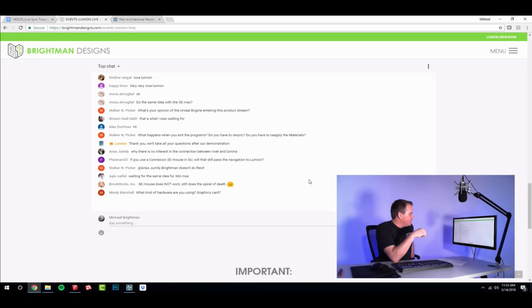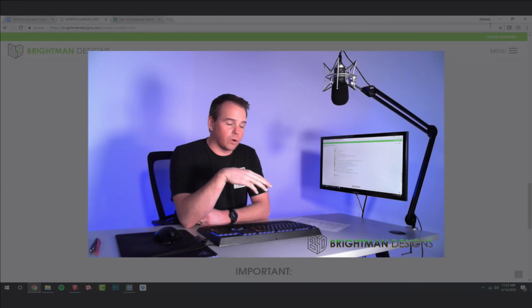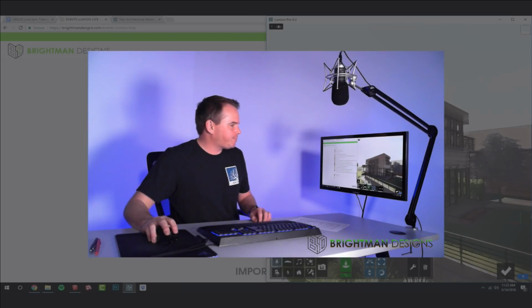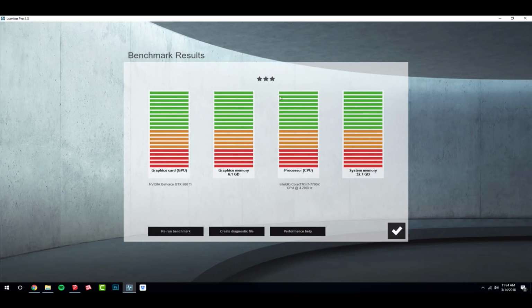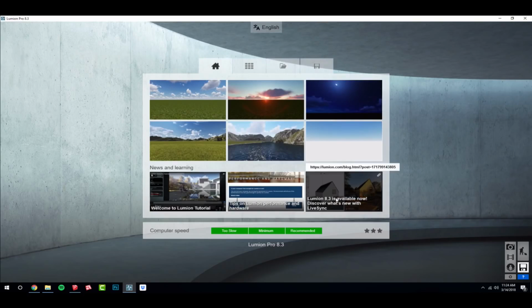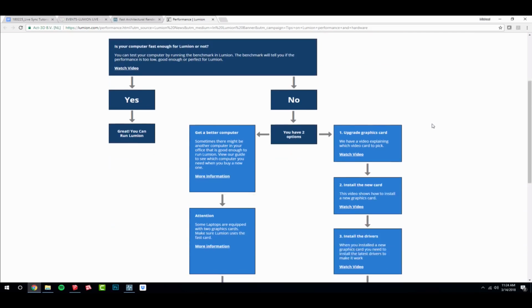It renders so fast. So we got another question here from Mindy, about what kind of hardware I am running. I have a GTX 980 Ti, and that's really doing everything I throw at it. It renders really fast and works really well. You can see that in Lumion. If I go over here, you can see that we are completely out, and everything looks good. With the 980 Ti, you can always rerun your benchmark. This is a really solid blog post that's set up.